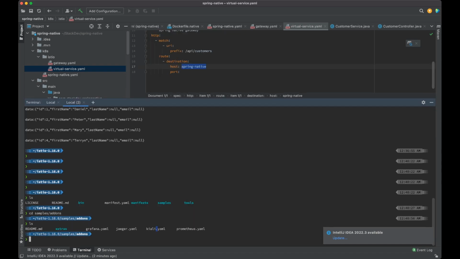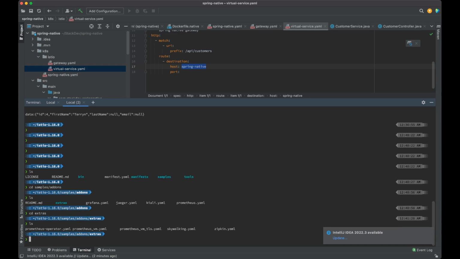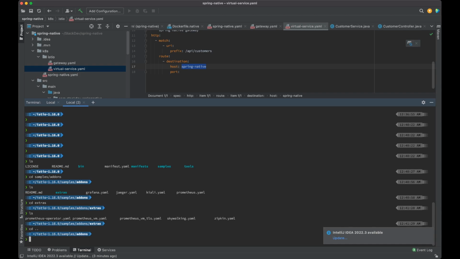For example, we have Prometheus, we have Kiali, which is quite a nice tool for viewing the topology of a network, how traffic is coming in and going out. We have Jaeger, we have Grafana, we also have these extras as well. We're not going to exhaust all of them. I just want to show you how we can install some of these components. We also have Zipkin and other things. So what you want to do is, Istio provides these as metrics tools that you can use. You might be familiar with some of them.